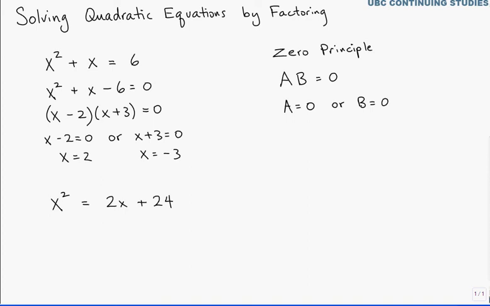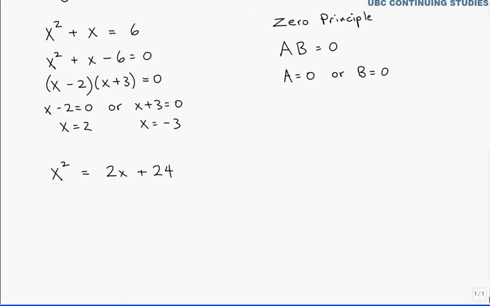Quadratic equations typically have two solutions. Occasionally, those two solutions are identical, so it basically looks like you just have one solution. And sometimes there's no solution whatsoever, or at least no real solution. But two solutions is very common. So you can check it just like with other equations. Let's try plugging in 2. 2 squared plus 2 equals 6. Yes, that's true because 4 plus 2 equals 6. And what if you plug in -3? -3 squared is 9, plus -3, same as subtracting 3, so 9 minus 3 is 6, so that's true as well.